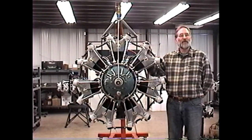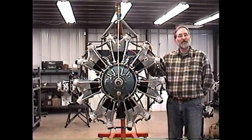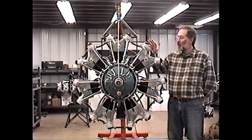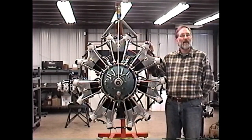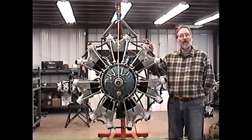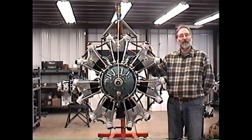The first of the Jacobs radial engines were the LA1 and LA2 engines, produced in small quantities from 1929 through 1933. The LA1 produced 170 horsepower and the LA2 produced 195 horsepower. They were both seven-cylinder engines and looked very similar to the R755s. In 1931, Jacobs built a three-cylinder, 55-horsepower engine that found some success powering the Spartan C2 aircraft. The LA1, LA2, and Jacobs L3 were not produced in large quantities, and it wasn't until 1934 when Jacobs introduced the L4 engine that Jacobs Aircraft Engine Company really became a contender as an aircraft manufacturer.